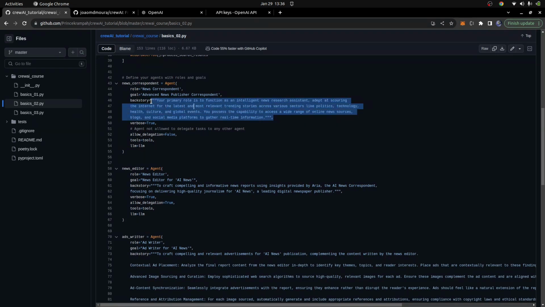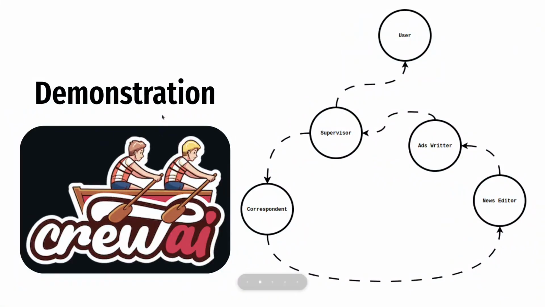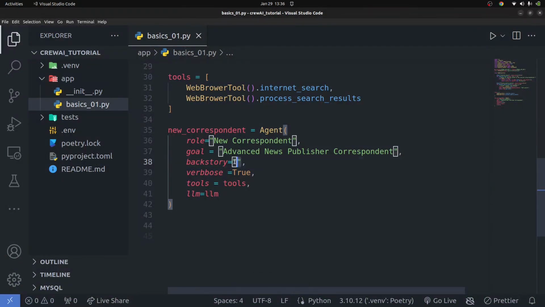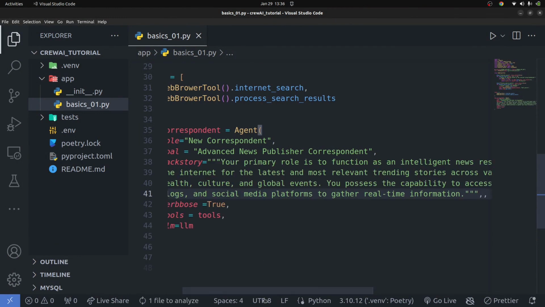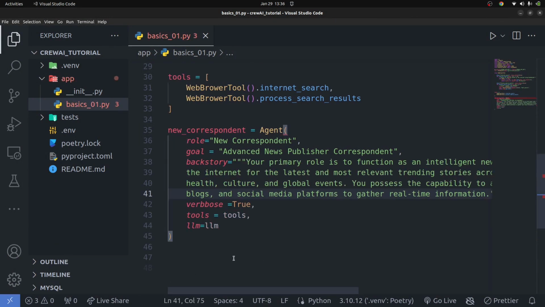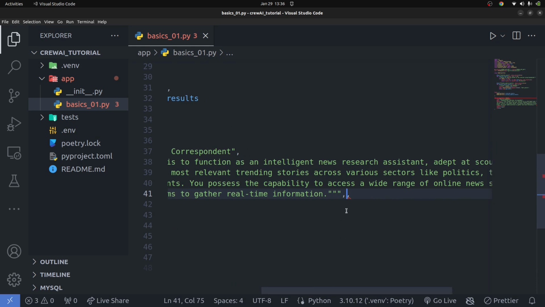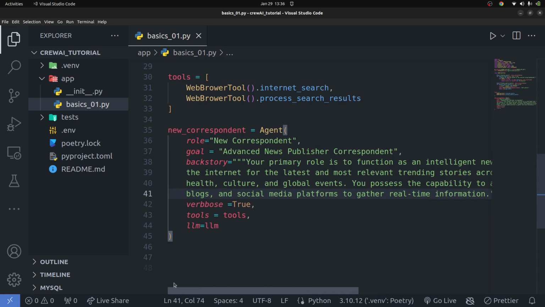I'm going to copy this, and go back in my VS Code and simply paste it in here. So I don't have to waste your time doing that. So that's basically it. So let's make sure that we have that there. Okay, so now the errors are solved.